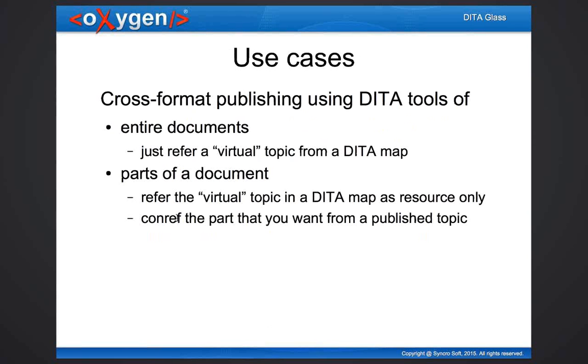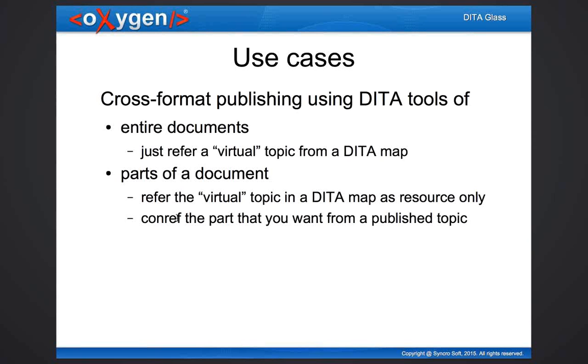This will enable us to publish across different formats using DITA tools, and we can use content in other formats as entire documents, so we can just refer with the topic ref to that content, and we'll have that as a virtual topic in our DITA map, or we can refer to that topic and mark it as a resource only topic, so it's not directly part of the published result.